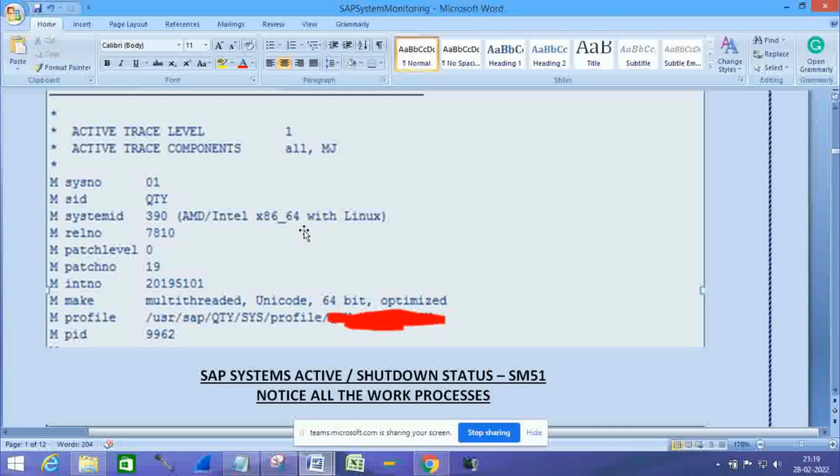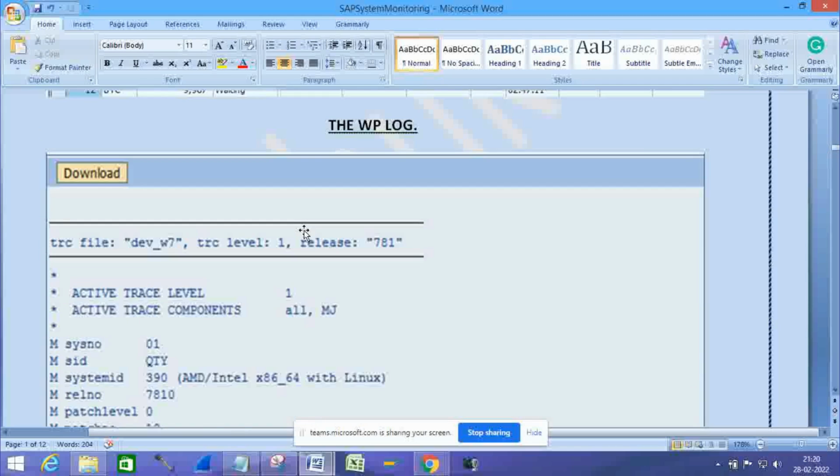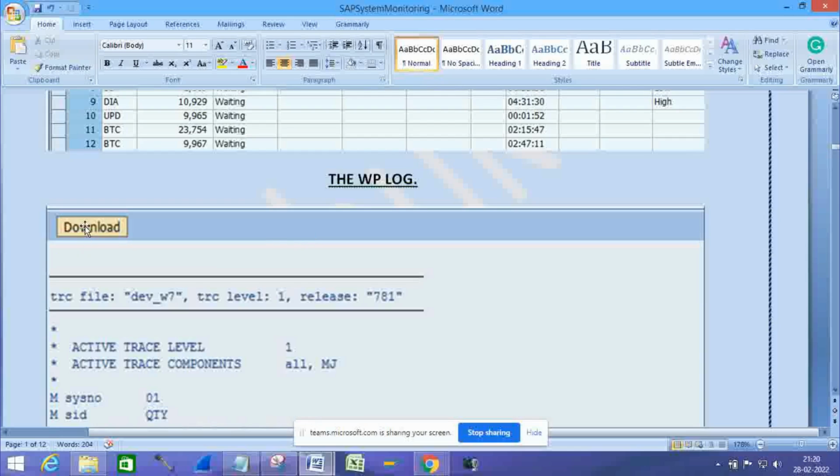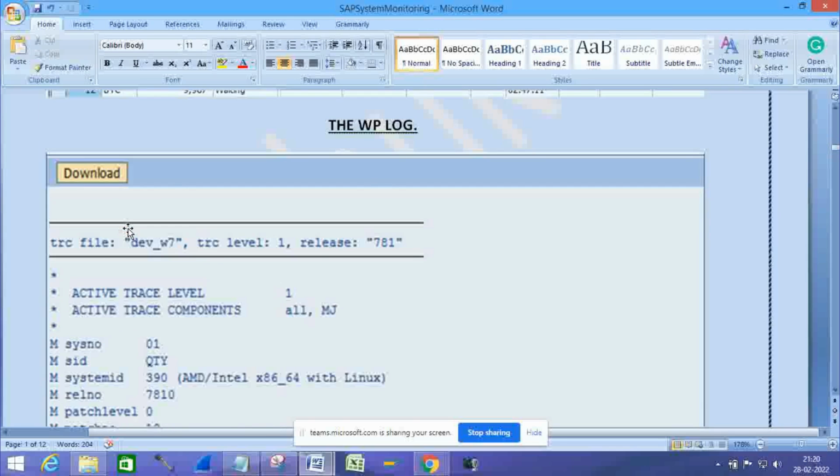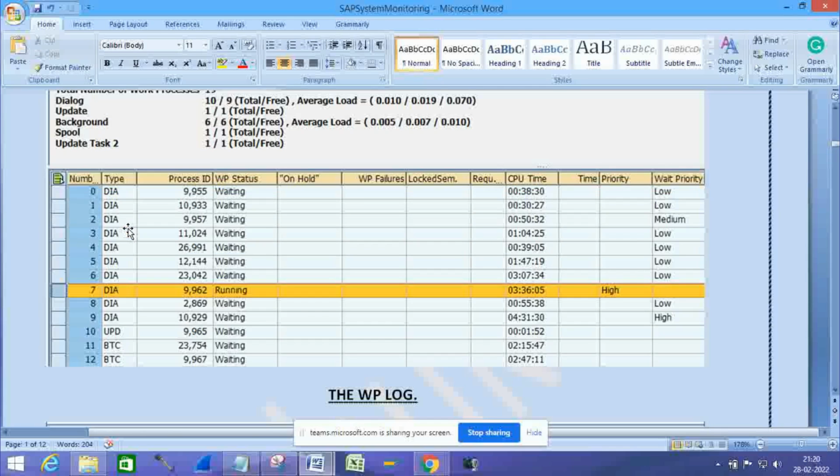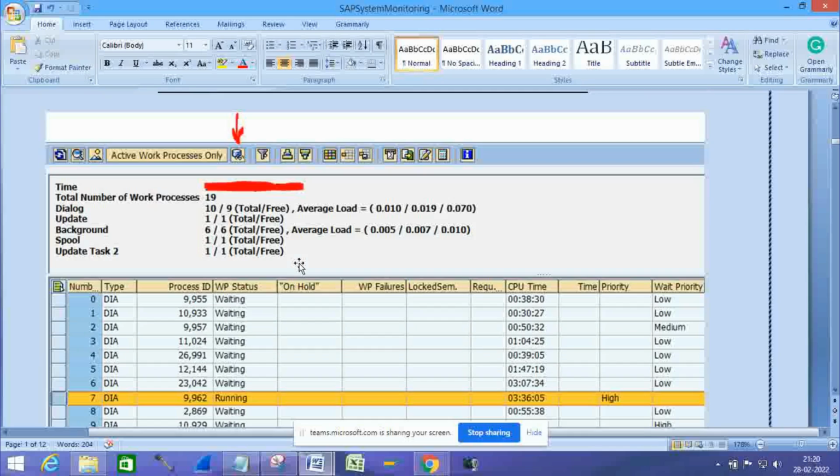This file may be required by SAP for analysis, or you yourself will be requiring it for analysis. So this is very helpful. There is an option to download also. You click on download, it will download the entire file. So while monitoring the system, it is also your job to analyze.